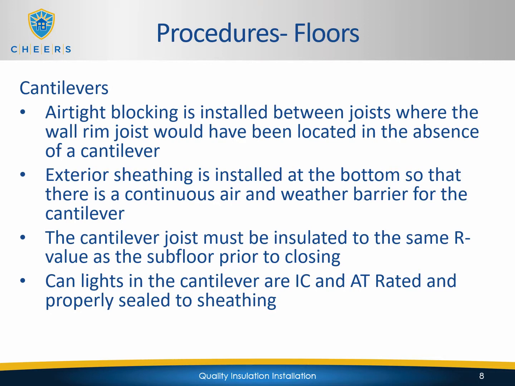Now, we talked about cantilevers in the Title 24 overview section, so if you remember correctly, a cantilever is an extension of the conditioned space of the house that extends out, generally speaking, on a second floor, and it extends out beyond the bottom lived-in area. So basically, you could have a second story that extends further out than the actual first floor, causing a bump out, meaning that the floor of that particular extension is going to be open to the exterior. So therefore, that particular portion of the floor has to be insulated because that is the exterior of the conditioned space.